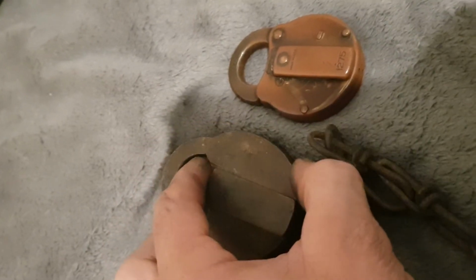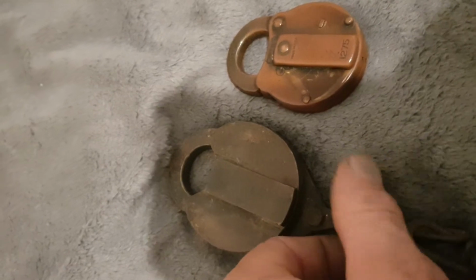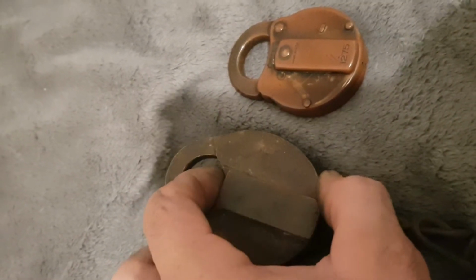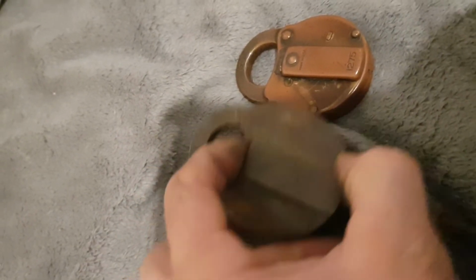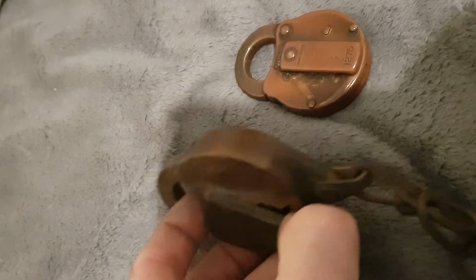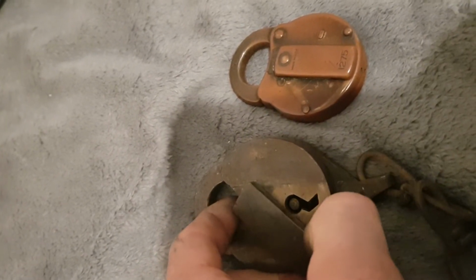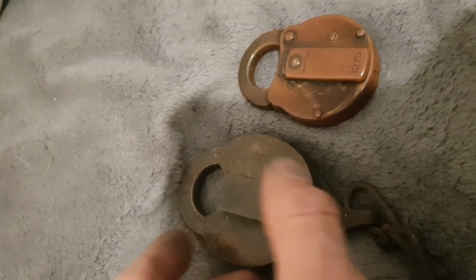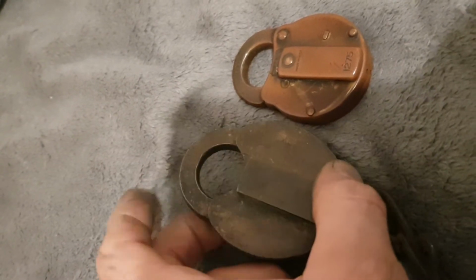And some people are very clever about getting into locks. And the more clever you are, the harder it's going to be for the average person to detect a hack. So the next thing you're going to want to look at is the spring-loaded cover. Now, not all locks have a spring-loaded cover. Wilson Bohannon did a spring-loaded cover and a non-spring-loaded cover, and then of course some locks without covers at all.